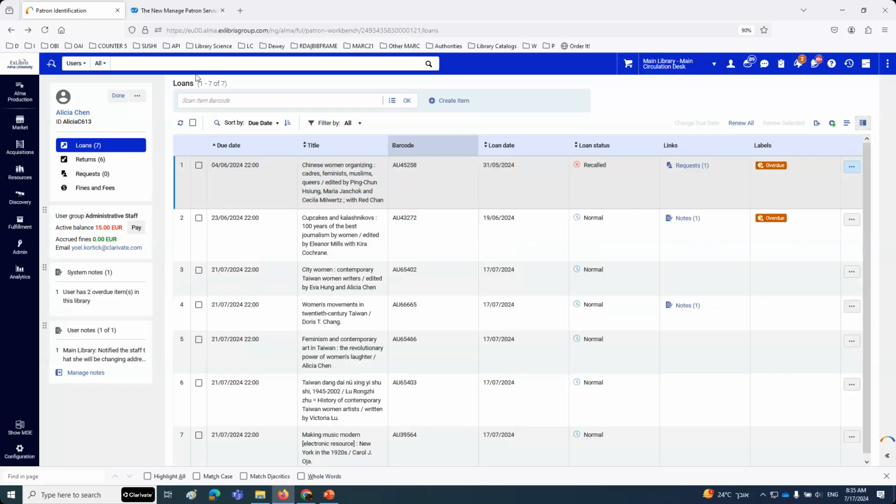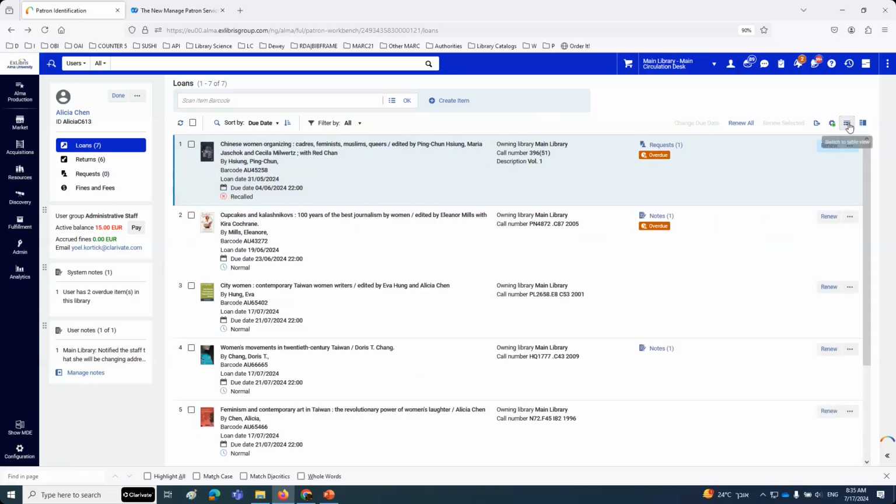Just a quick issue. When you're saying that if you change something in the configuration table, it's saved for the Alma user, but it applies for every patron. You're not just changing it for a specific patron, for Alicia. It would be changed for everyone, but just for this Alma staff user, the logged in staff user.